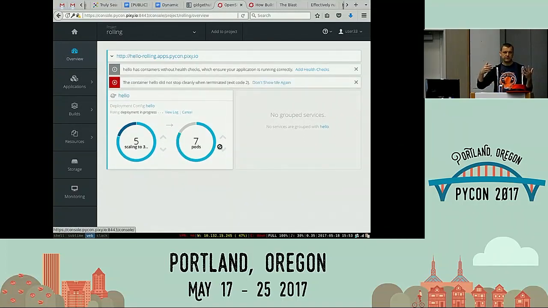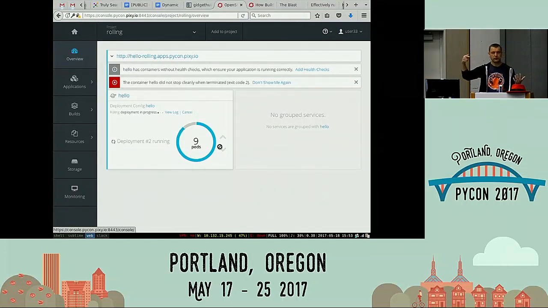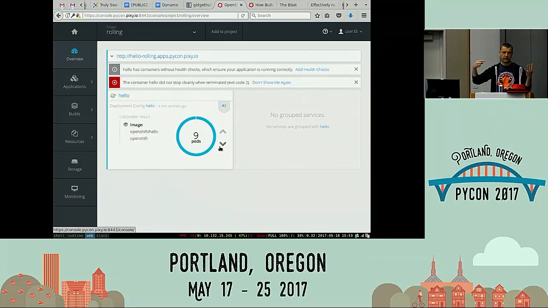In the first case, it will be 9 of the old one and 1 of the new one, and only when the new one passes the readiness checks, this is where the liveness and readiness checks come into play and make sure the application is running correctly, only then will it kill an old one from the previous version. And it will slowly move from one version to the other one of the application.